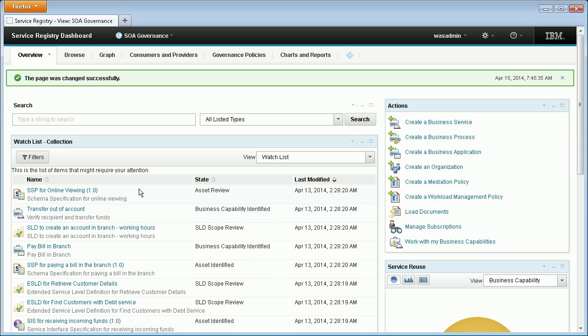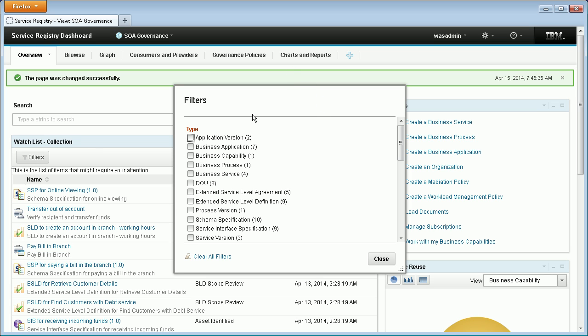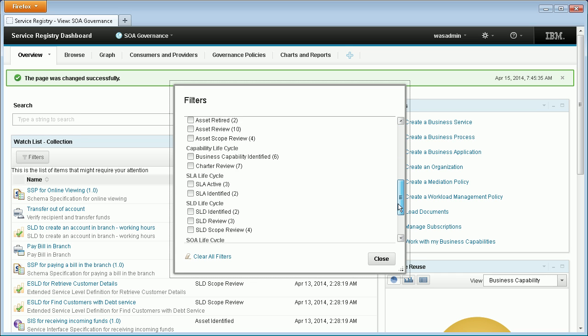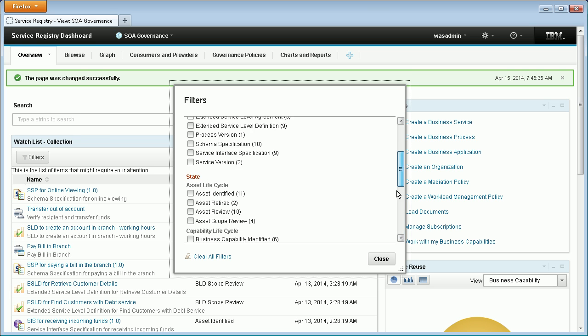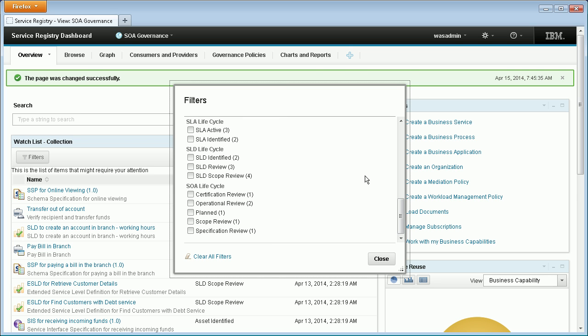Okay, so now what you'll notice straight away is that the side panel has disappeared and this has been replaced by a button in the top left of the collection widget. Now if we click this filters button, you'll see that a pop-up window appears which contains all our selected filter categories, which at the minute is type and state, as we've removed the classifications category in the edit settings window.